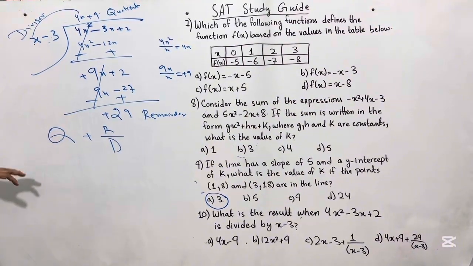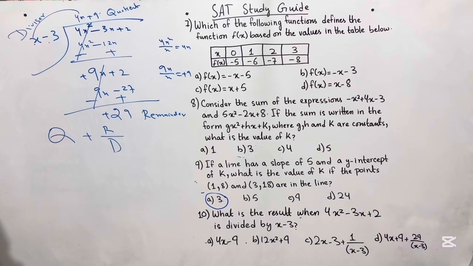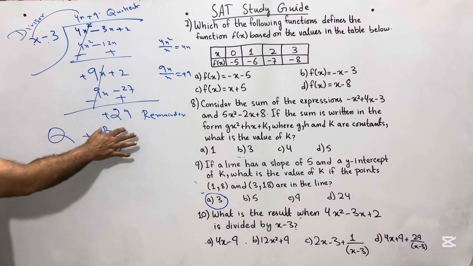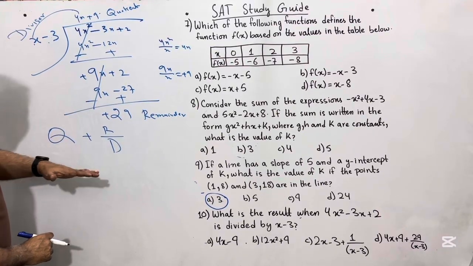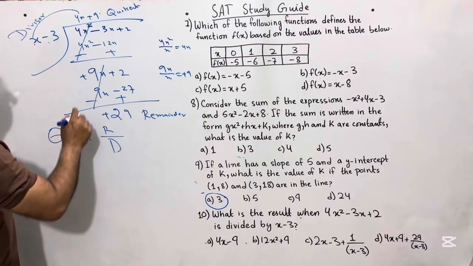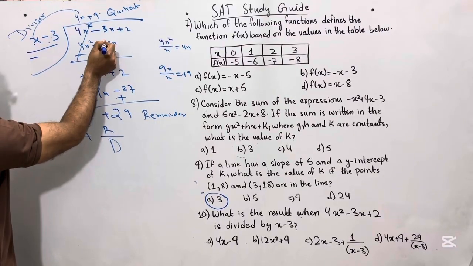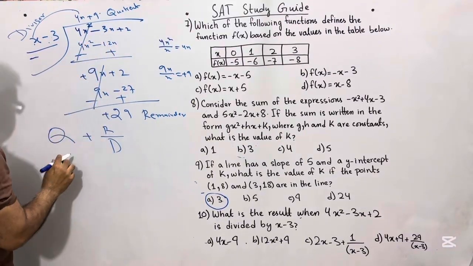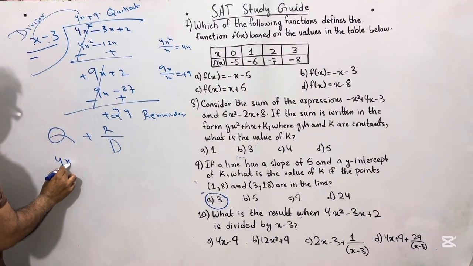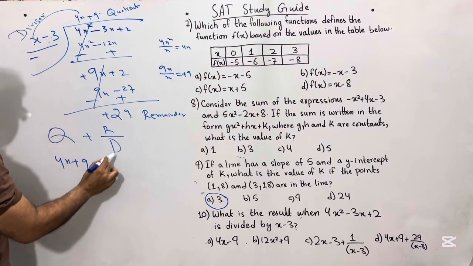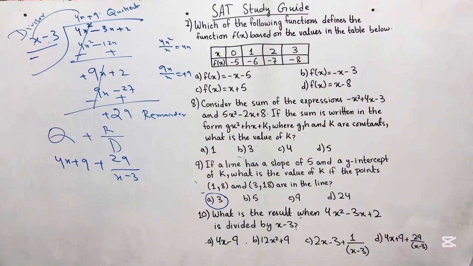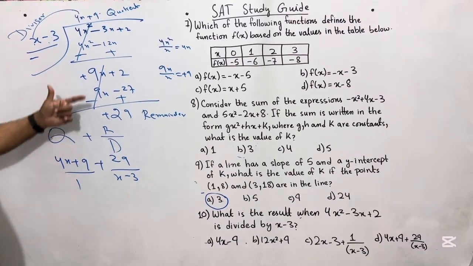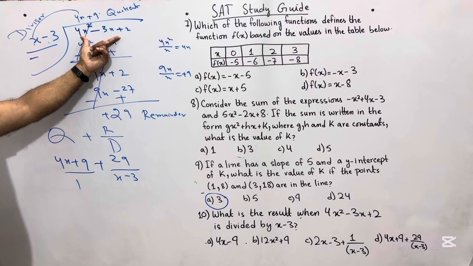That's the strategy to write the division algorithm whenever the remainder is not equal to 0. That is the way to be utilized in integration, or in that expression when the divisor is not a factor of this expression. We have quotient 4x plus 9 plus remainder 29, and our divisor is x minus 3. If you want to verify, take the LCM, and you are going to get the same expression.